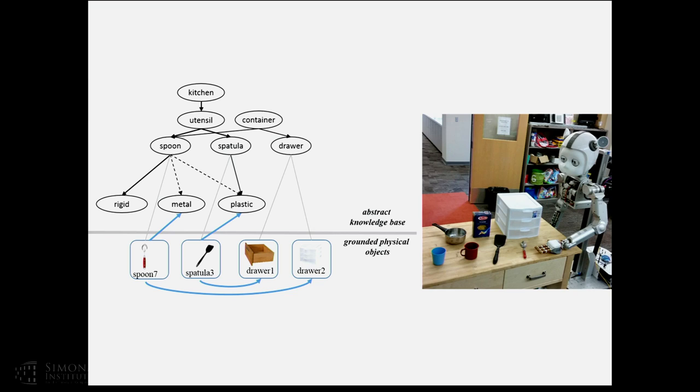And once we have this information, what we want to do is look at, in the context of learning, for example, if the human demonstrates something to do with cups or containers or drawers, right, how do we not just take them literally and say this is a trajectory I've learned just for this one object? How do we generalize? How would we use our understanding of, well, this is a type of container, or this is a type of fruit that goes with other fruit, or this thing is made of metal just like these other objects? How do we use that information in the context of learning?